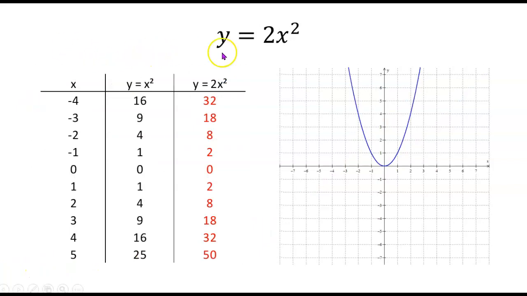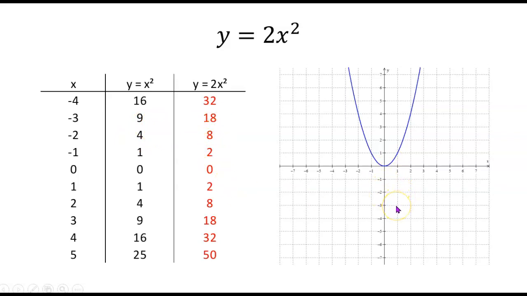Now going back to x squared, what do you think would happen to the graph if we stuck a 2 in front of it? So it's 2 times x squared. We're not adding anything, we're multiplying by 2. So all the y coordinates are going to be 2 times whatever they used to be when we were just looking at x squared. Where they used to be 0, they're still 0. But if y used to be 1, now it's 2. If y used to be 4, now it's 8. If y used to be 9, now it's 18.